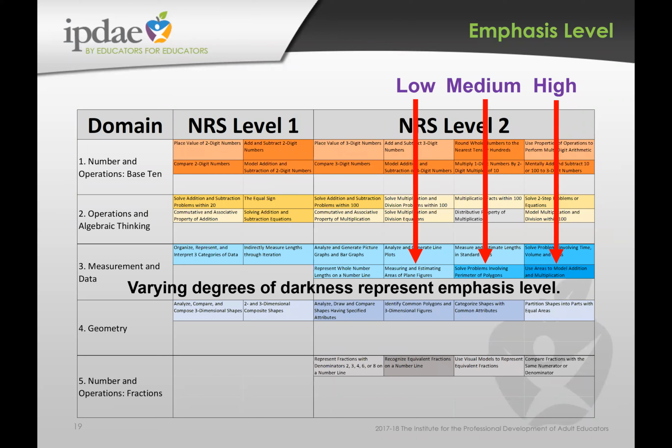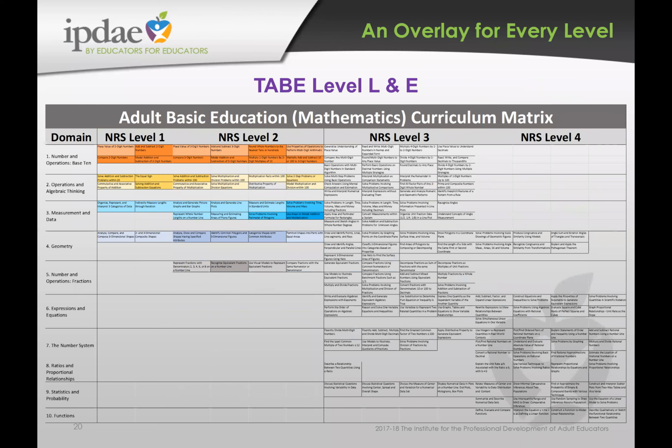So really you're looking for those dark areas of your matrix to see where you're converging to in terms of mathematics content. So light, medium, heavy, or light, medium to dark, okay? Light shades are low, medium shades are medium emphasis, and dark or deep shades are going to be your high emphasis. Okay, so hopefully everybody's with me so far, and I'm going to continue on and answer the questions after this.